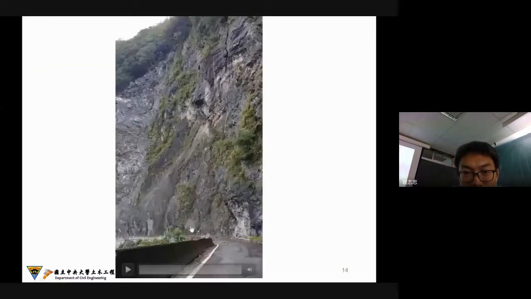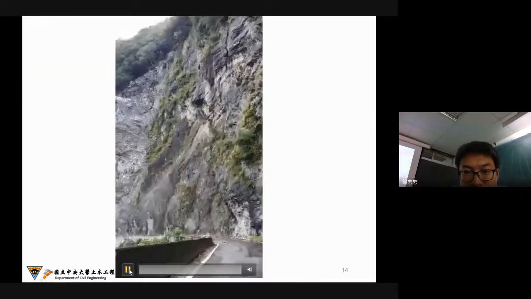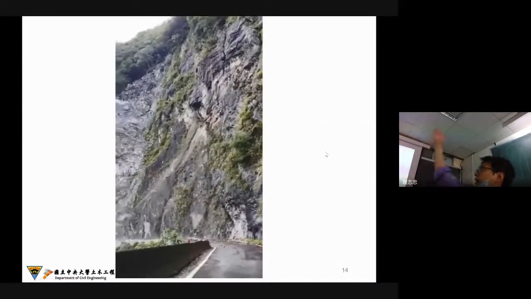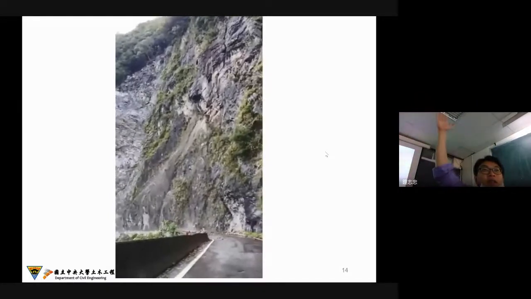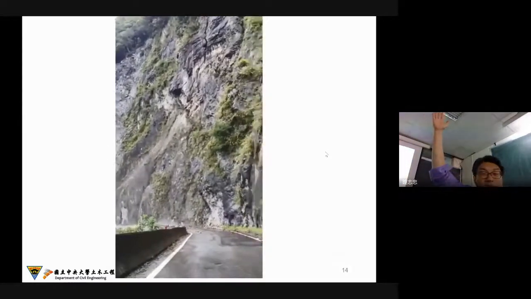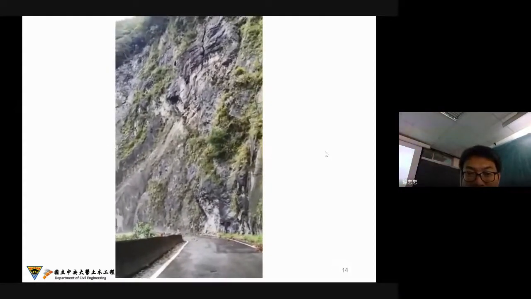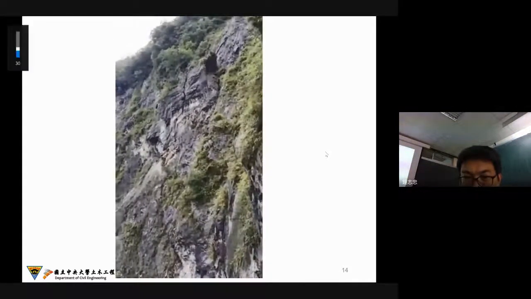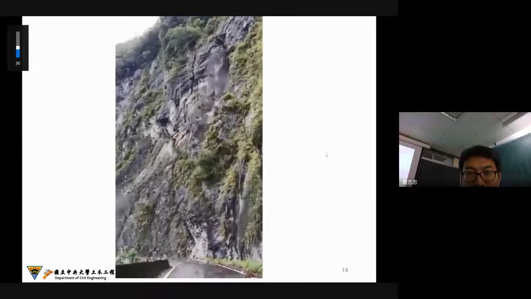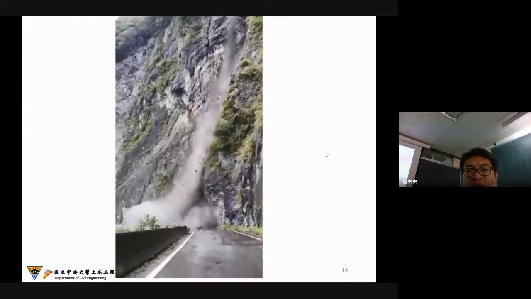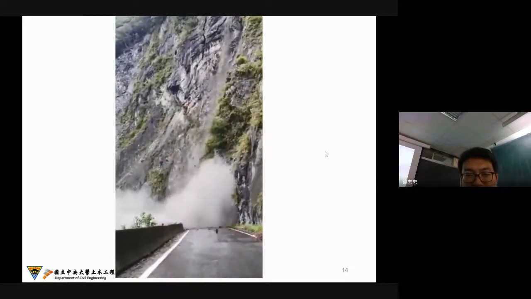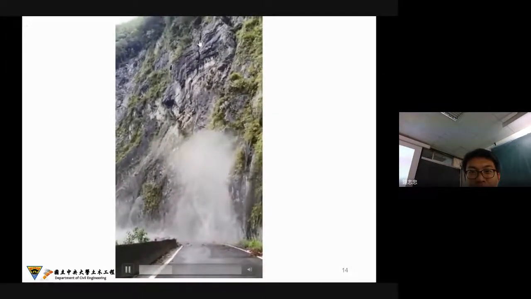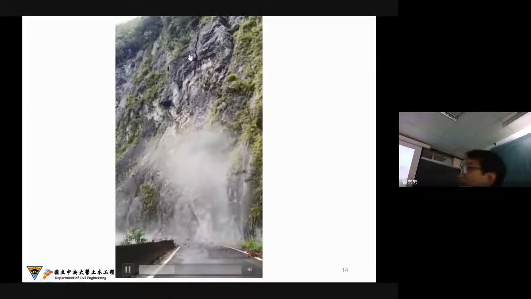And here I would like to show you some video from the rock slope. You can find this is almost a vertical slope in the field. So maybe you can find this is a very big crack here. Can you see that?